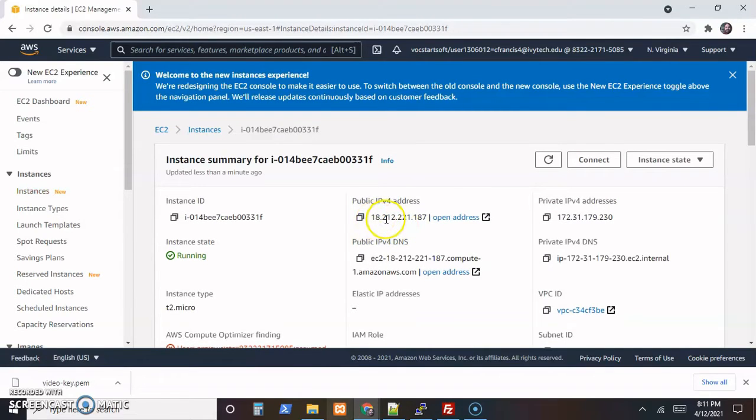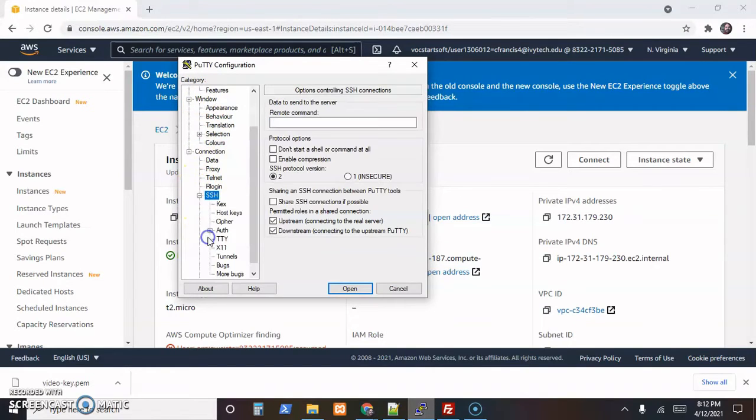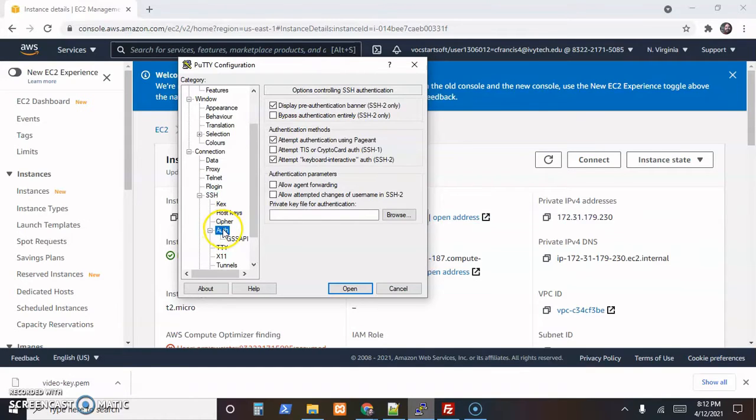All right, there's the public IP address. So I'll copy that and bring PuTTY back over to this screen. So grab the IP address, paste that in there. We're on port 22 for SSH, so that'll work. And over in the navigation section, we need to come to SSH and the authorization panel.